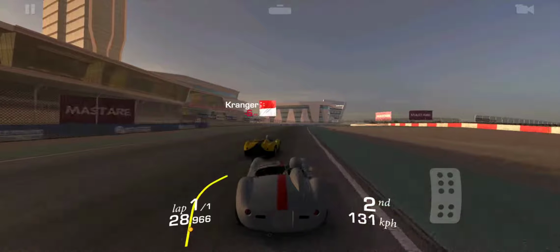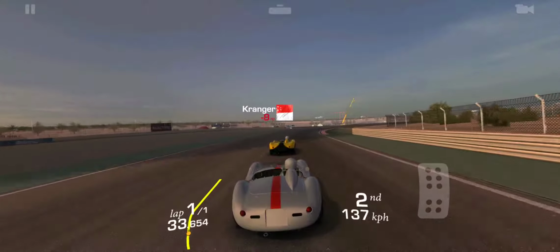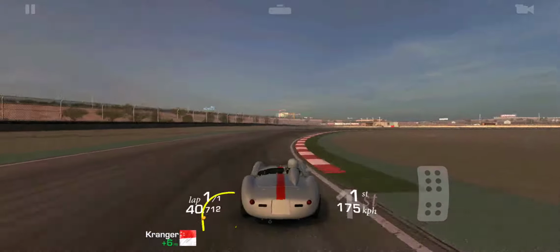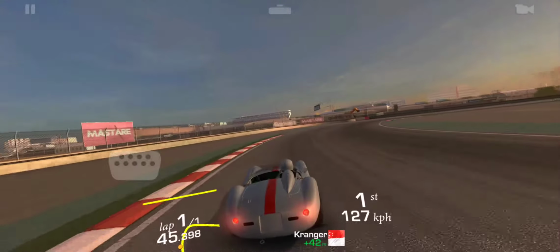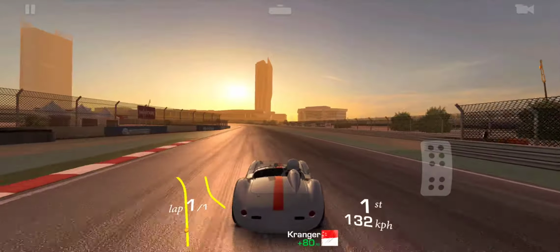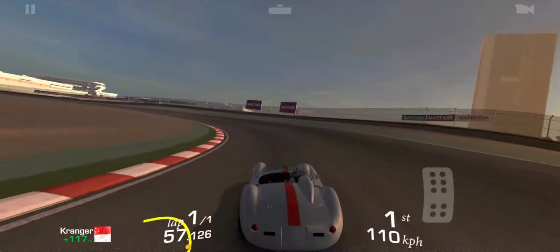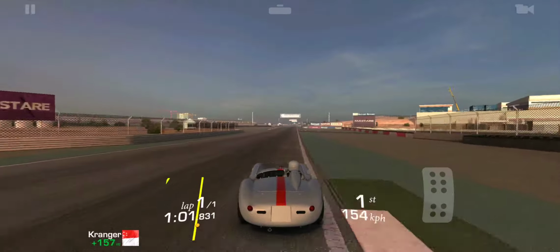Maybe we should stay behind. We could overtake. Maybe we should overtake. I know, being indecisive here. And let's see, why does Dubai feel familiar? That is because it is currently the venue for this week's weekly time trial tournament. That's why.